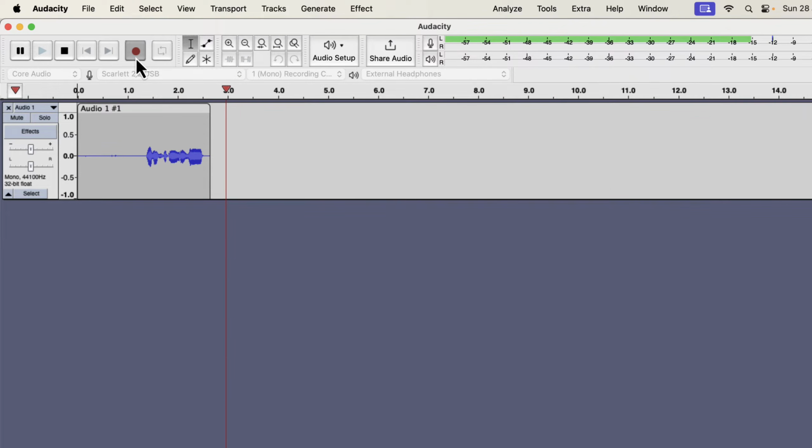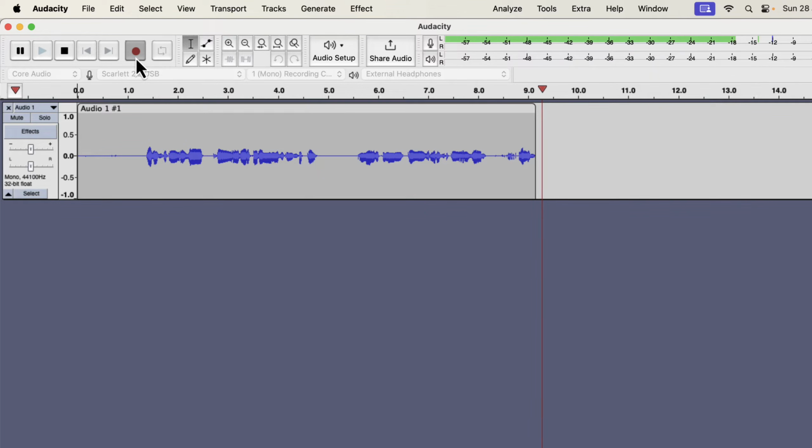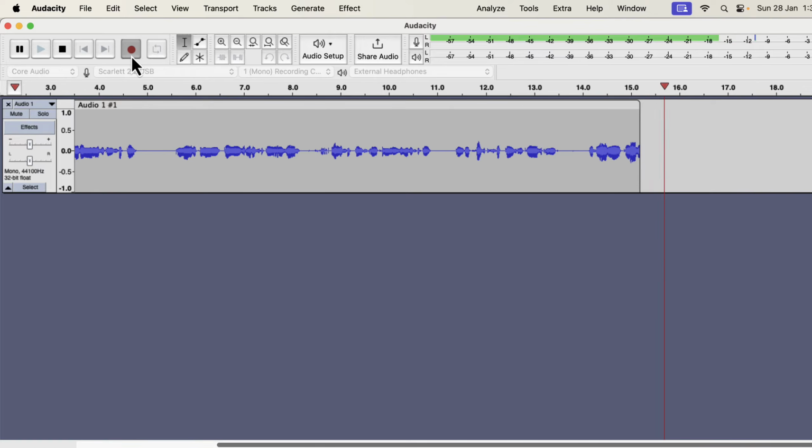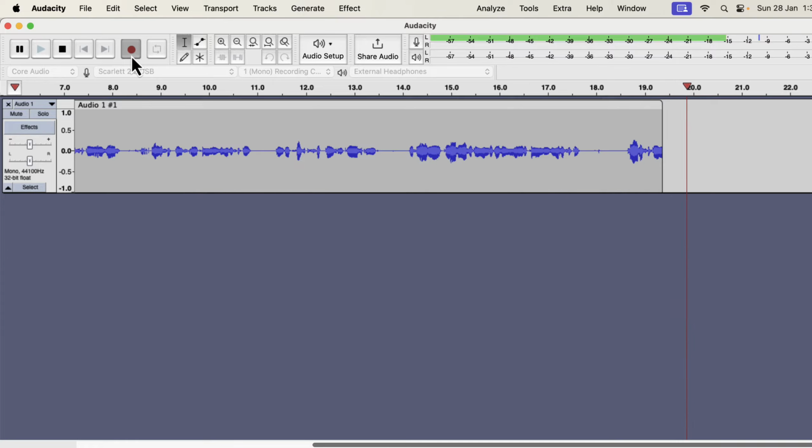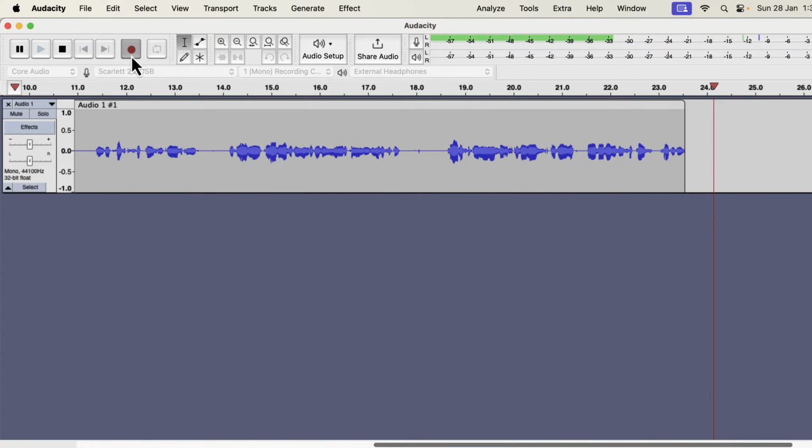Audacity is a free audio recording and editing software, and I recommend to use Audacity as a early software. I recommend using Audacity as the first software. If you are new to audio editing and recording, I recommend using Audacity. Though Audacity may not be stable as other paid audio editing software, but it is a good software to start with.